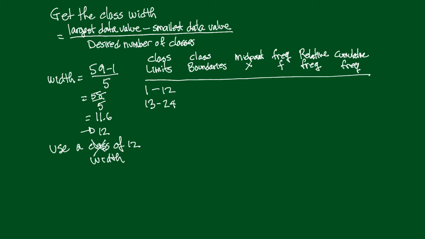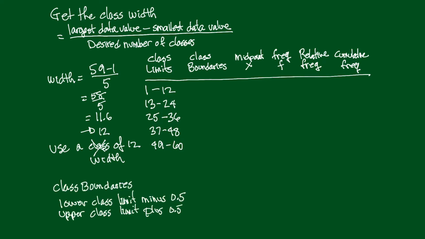Count it. 13, 14, 15, 16, 17, 18, 19, 20, 21, 22, 23, 24. Okay, we get 12. And then we're going to go 25. Now, if I add 12, I'd get 37, but I'm including 25, so I only get to 36. And then the next one would be 37, and then 49, but back it off one because we're counting that 37. And then 49, all right, this would take us up to 61, but back it off one to 60. All right, so we've got every piece included, right? The smallest number was the 1. That'll go into the first class. The biggest number was 59. That'll go into this class.